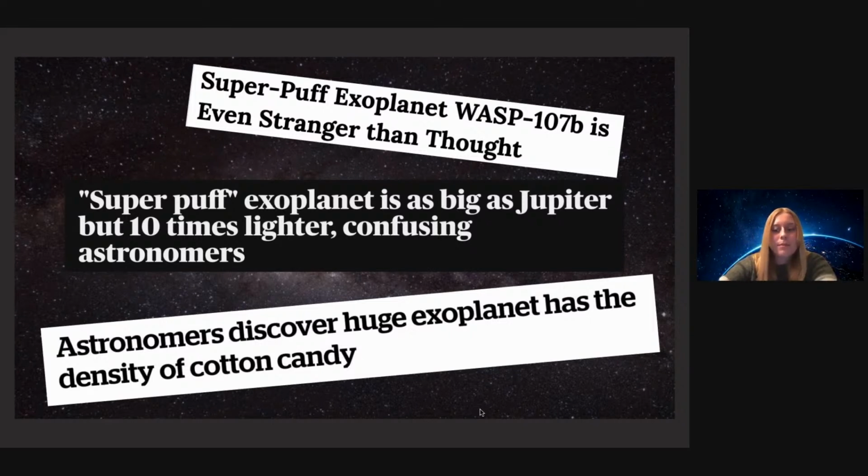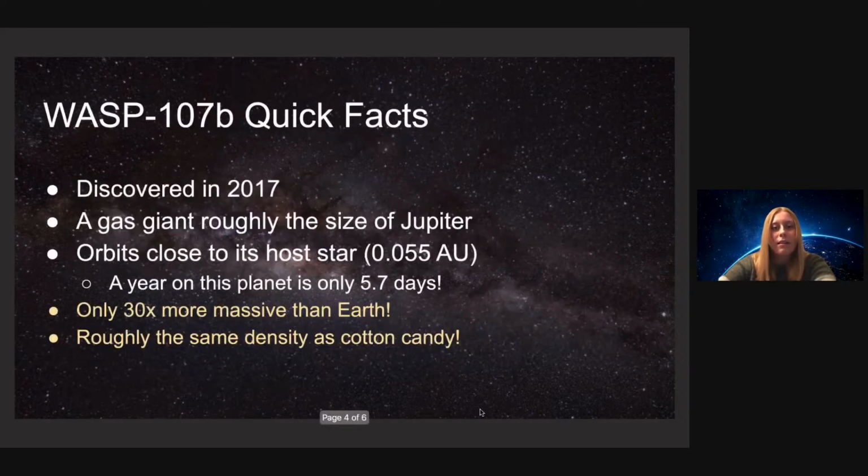So what this recent study did was constrain the mass of the planet. They constrained the mass by looking at it through the radial velocity method, which looks at how the planet pulls on its host star and detects the wobble. From that, we can find the mass of the planet. And we found that WASP 107b is only about 30 times more massive than Earth, which is a lot less than we expected. Since this gas giant is roughly the same size as Jupiter, we thought it would be more along the mass of Jupiter, which is 300 times as massive as Earth.